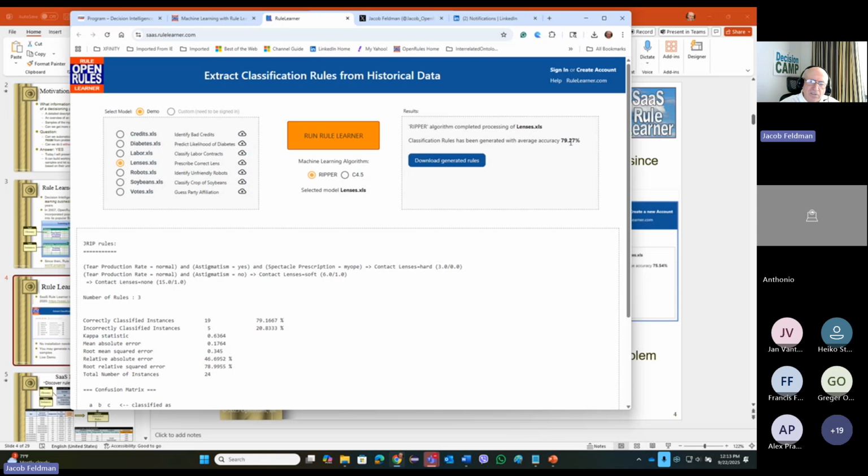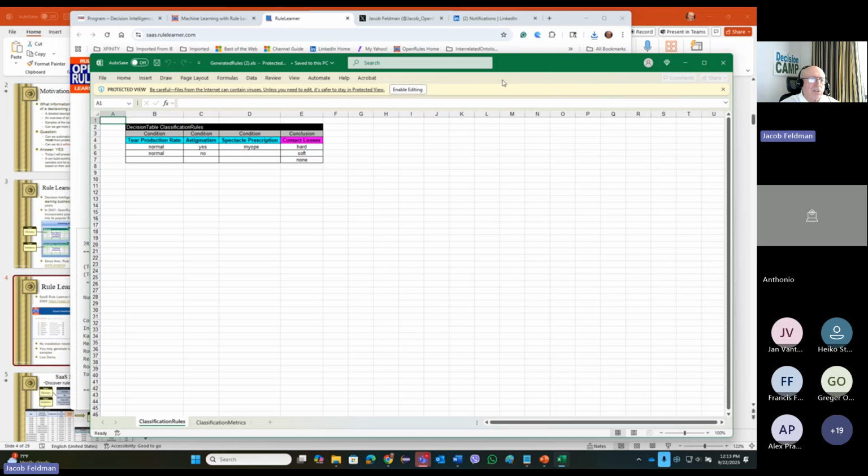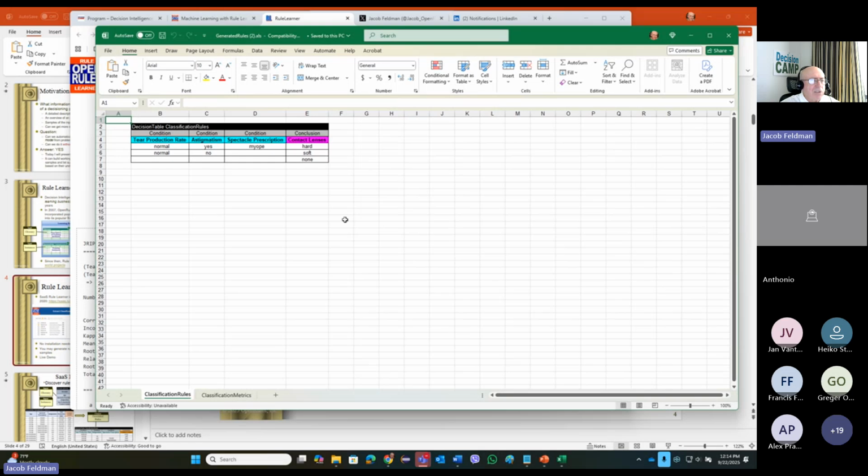That's important, that we immediately tell the customer what kind of accuracy or inaccuracy there is, as all machine learning algorithms usually report. And you can see some protocol with different metrics, but if you click here on download generated rules, you can see what kind of rules were generated. I click open, it's again generated in Excel format. And you can see what is inside. It generated these rules, and this is a simple decision table.